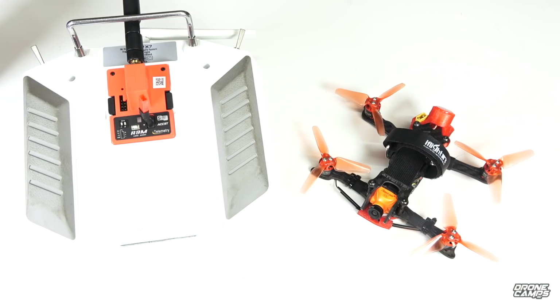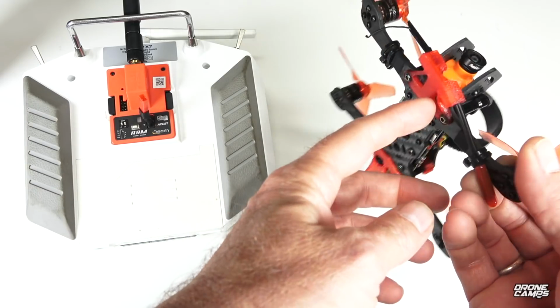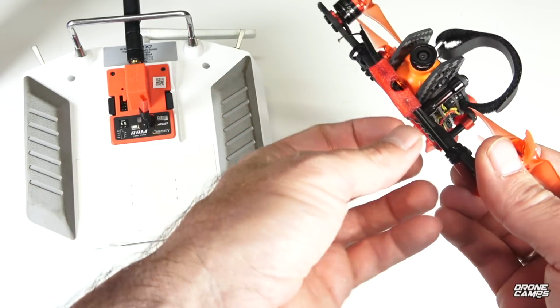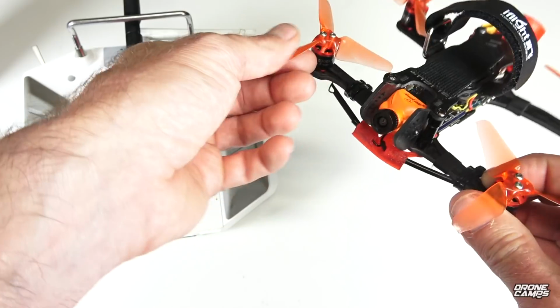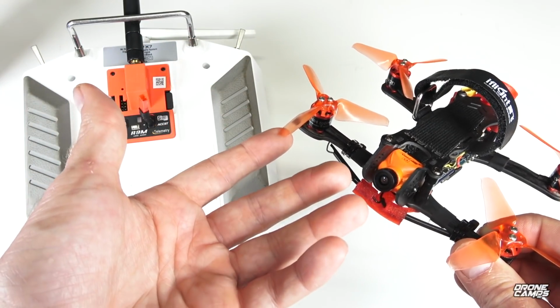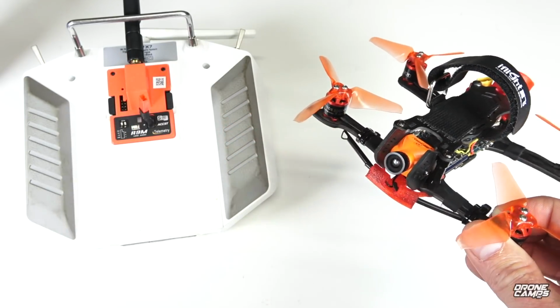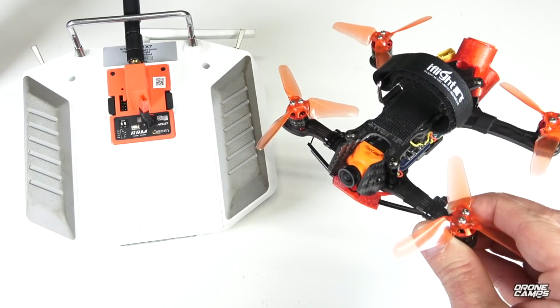And I guess one thing that I don't like about this, if I can be honest, is the way they have that mounted up front. I didn't think that was such a great idea with them sticking up like that, because they could run into the props, and the worst thing that could possibly happen to you when you're flying a mile out is having this run into that prop. That is just going to destroy your quad and your day, especially if you're over water.